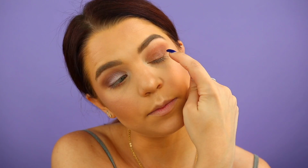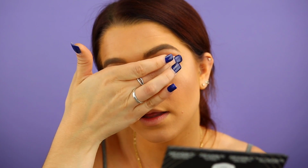You can still see the black a little bit there, that it didn't really blend out the best. I'm not sure if that was just me or if that was the shade just not blending. I just feel like there's a little bit of harshness there, like in the corner. But for the most part, I actually like both of these eye looks. I think they're really, really pretty.